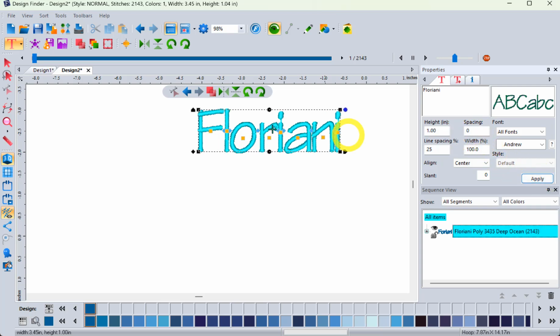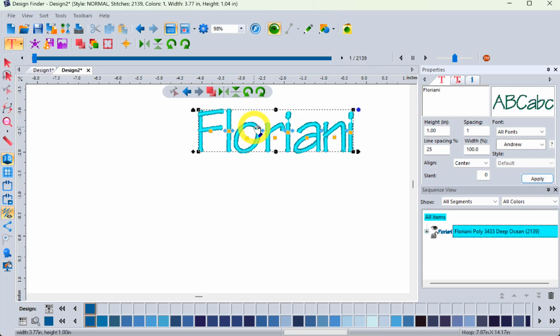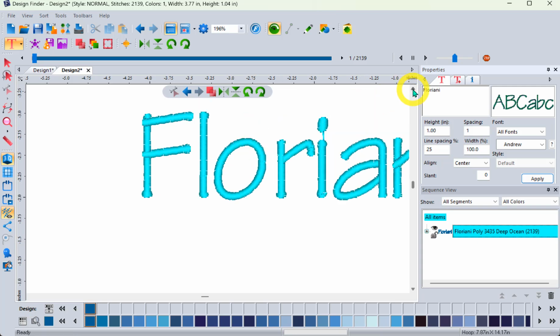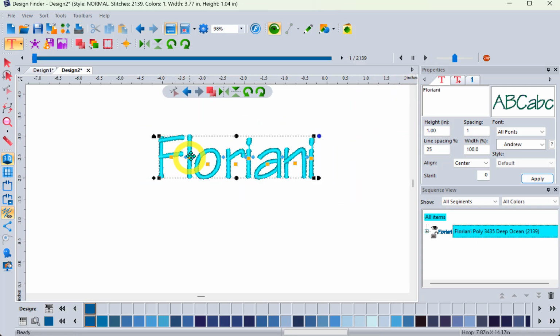I can put more or less spacing between. So first of all, here I have the ability to type in a number for the amount of space in between the letters. And notice that there are also little blue and gold handles. The blue handles will affect all of the letters after the handle. So if you grab a blue handle and you move it, you can move over all of those letters. If you grab the gold handle, then you'll select just that one letter and you can move that one letter independently of the other letters.